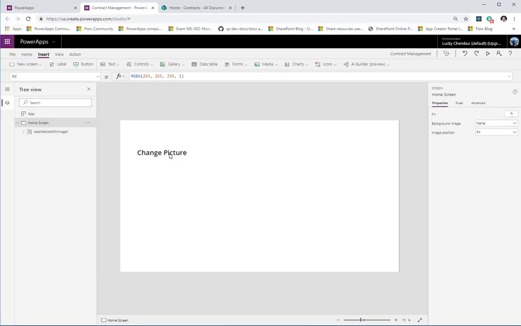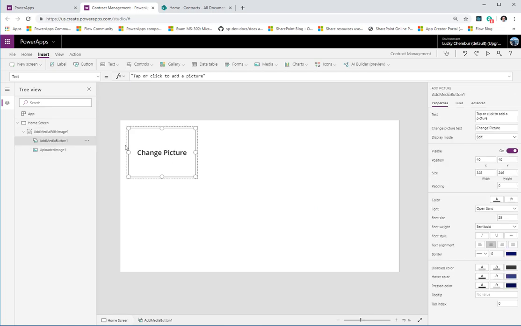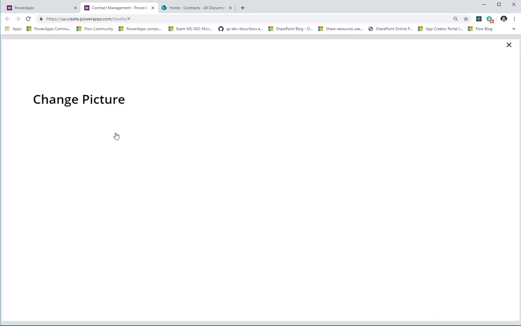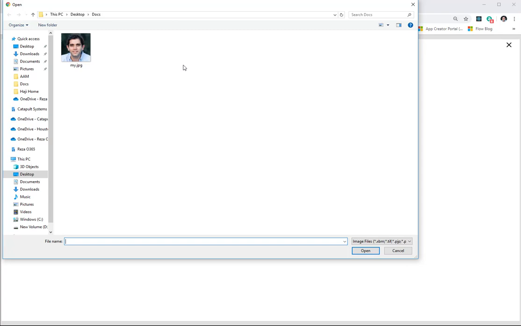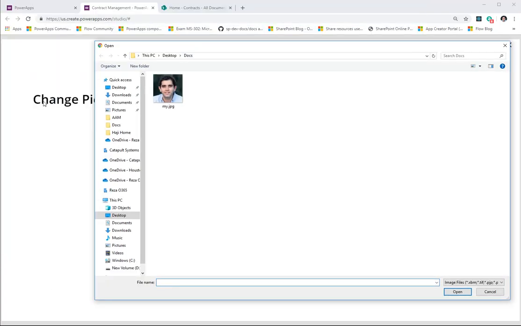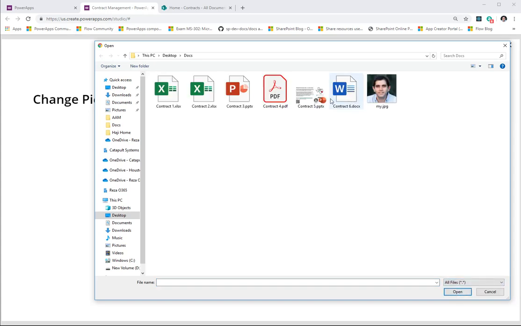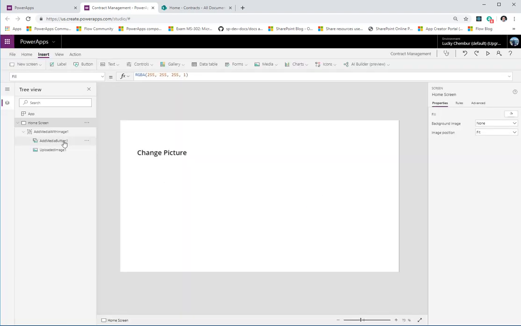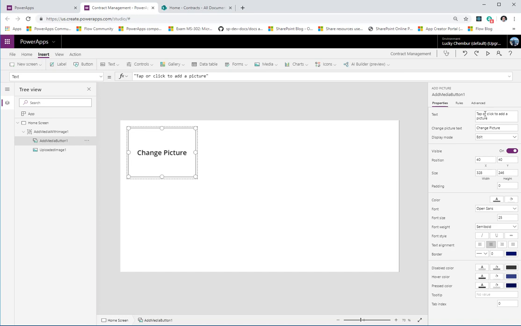So the first thing is, as you can see, it says change picture, because this control is a composite control. It has a couple of controls that are working together to give you the seamless experience of uploading pictures, but this also works with files. So for the first part of this demo, we're going to use this control to upload any type of file. The only caveat here is that users would have to know that whenever they click on add file or whatever text we put here, it will default to image files, and they would have to change this to all files in order to pick any other file type. But it works.